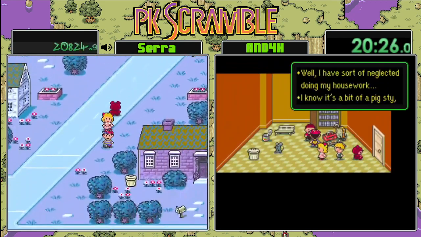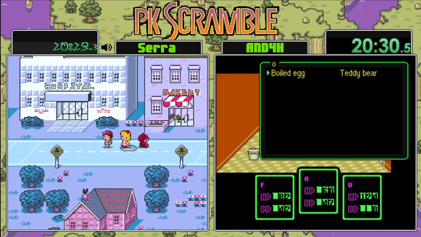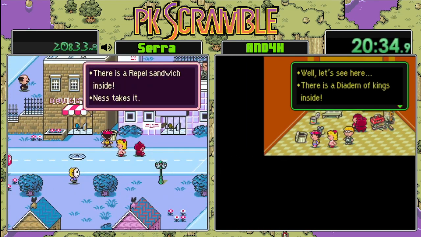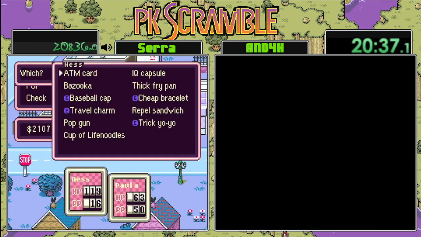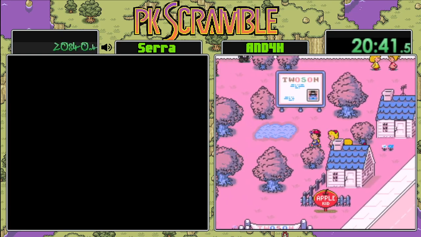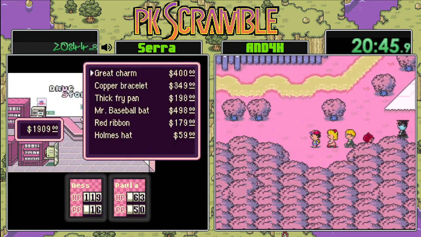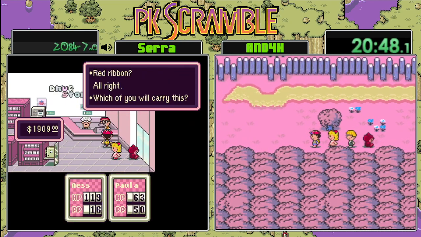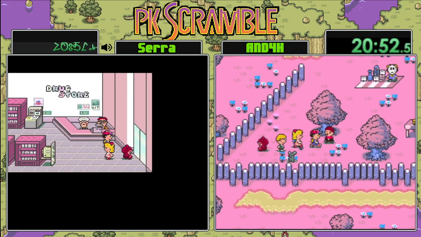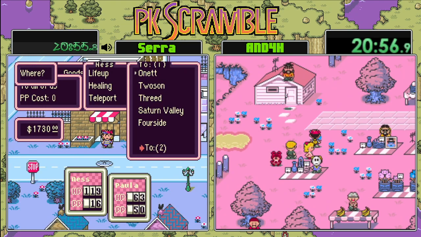Serra, where are you going? I don't know. Couple life noodles. That's okay. You know what? I'll forgive. Plus the mind knowledge, correct. So Sarah's doing a little bit of shopping. Okay, not a horrific choice, to be honest. Mr. Baseball Bat's a good pickup at this point. Ooh, Apple Kid, waste of time with the UFO engine.